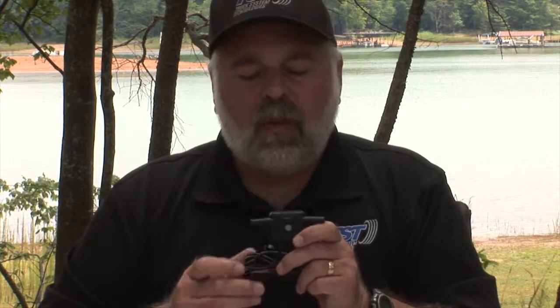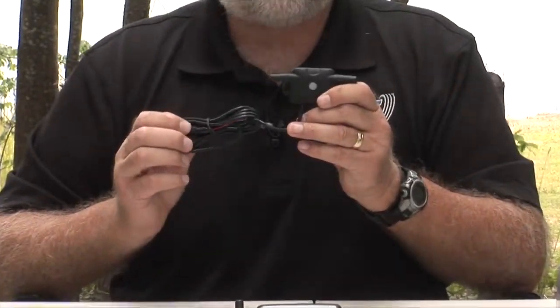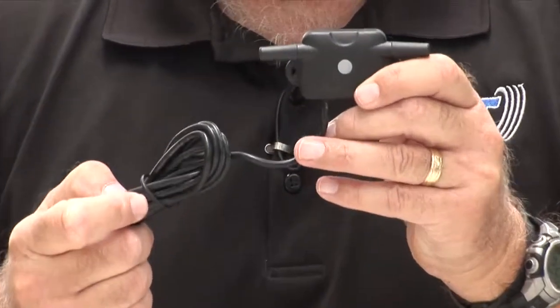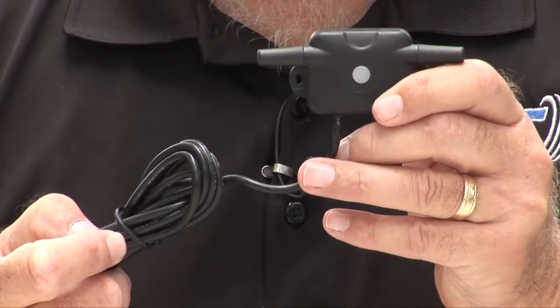It is waterproof and weatherproof, so you can mount it outside or you can mount it inside. Basically what it does is it plugs into a 12-volt source, and when I say it plugs in, it's got bare wires. You have to actually wire it into a 12-volt plus and minus circuit. You can do that right directly to the battery.